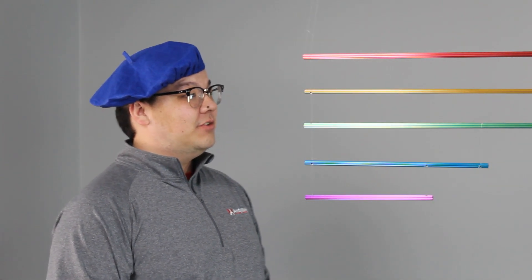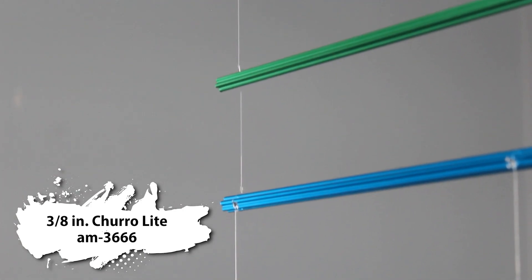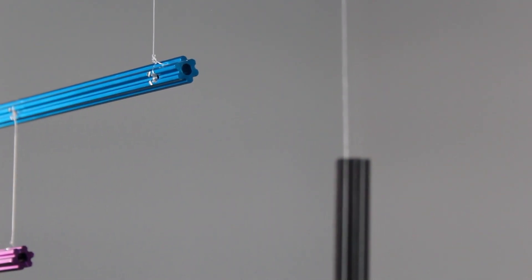What lovely colors! These extrusions are featured in red, gold, green, blue, purple, black, and silver. They're as functional as they are stylish, shaped like a churro but with a twist — the light version is smaller, 3/8 hex diameter, with a hole that can be used with a 10-24 self-tapping screw. This makes it super easy to use on FRC or FTC robots — great for standoffs and short, light-duty shaft applications. With this extrusion, you can build a powerful robot that's also visually stunning and matches your team's unique aesthetic.